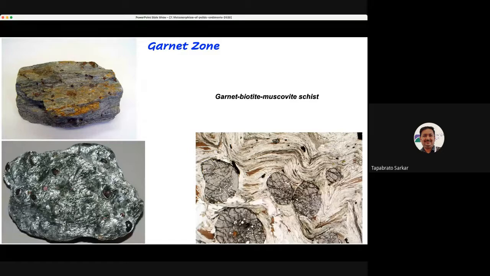If you look at this rock, you can clearly see that the amount of muscovite is more because of this white muscovite. Have you seen muscovite or biotite in hand specimen? Do you know how they look like? No, sir. Or in a rock? Have you seen it in a rock? Unfortunately, probably no, right? No, sir.